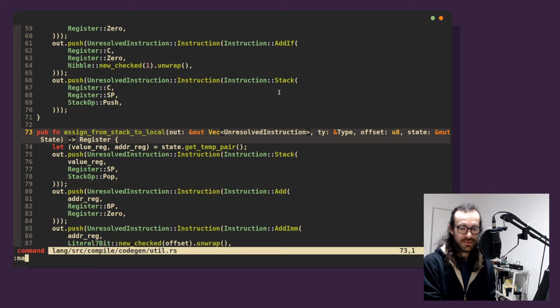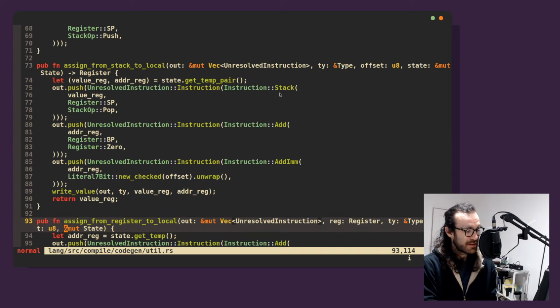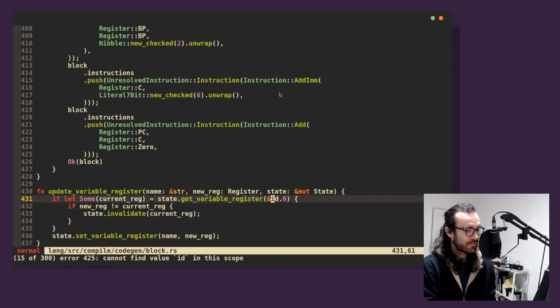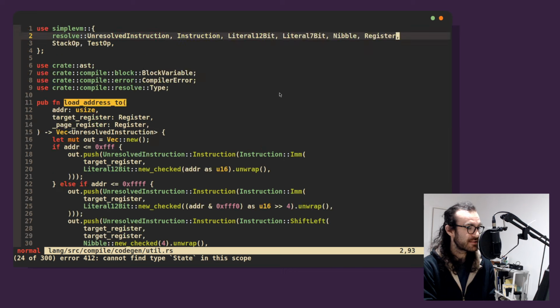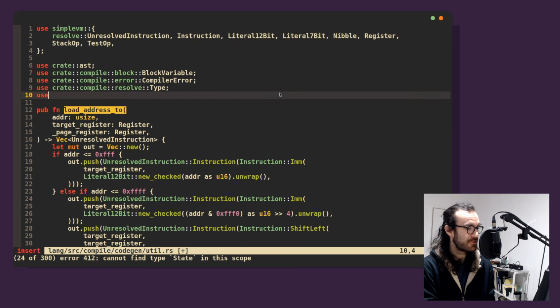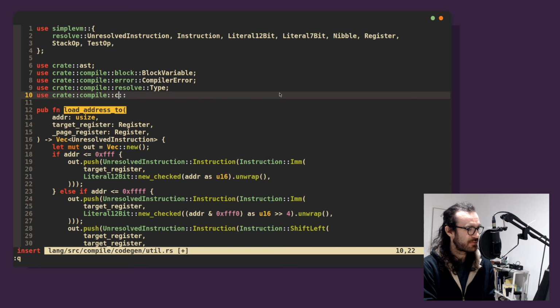That's okay. That's also a copy-paste error. What else have we got? Can't find ID in this scope. That's because it's called name. That makes sense. Can't find state in this scope. That also makes sense because we're going to use crate codegen, compile, codegen expression.